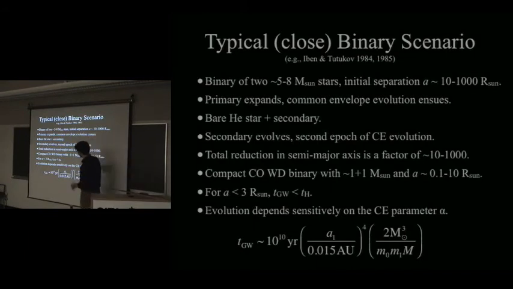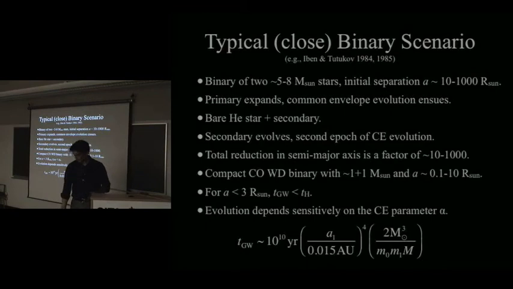And nevertheless, the gravity wave time to radiate and to inspiral is about 10 to the 10 years for about 0.015 AU for all stellar mass things. So the answer to the question, why do only 2% of the stars produce 1As, could be that only 2% of the stars are born with companions that are in the semi-major axis range you need in order to eventually produce a tight enough white dwarf binary to merge.